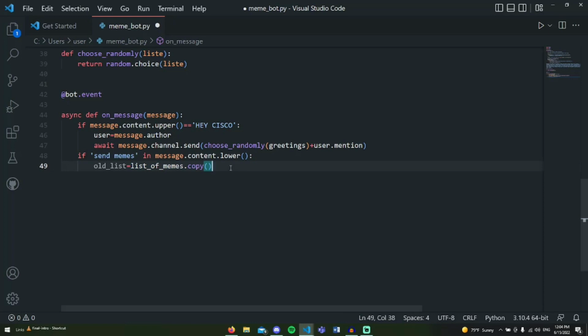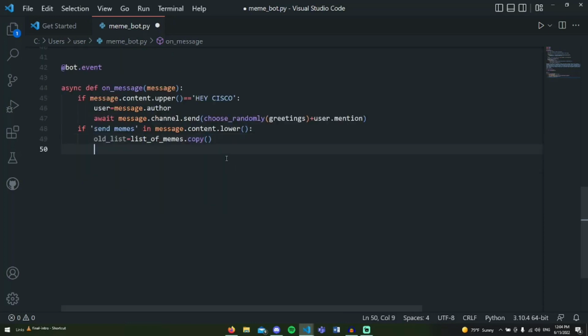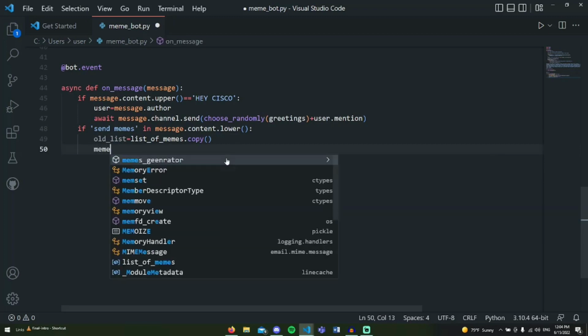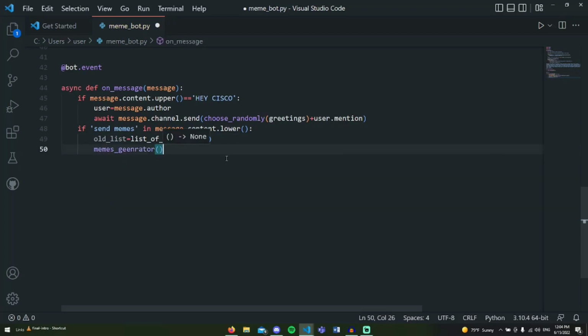So we write it down like that, and after writing that down we're going to call the function memes generator. It's going to fill in the list of memes, and old list will only have the old memes that we sent in our server.